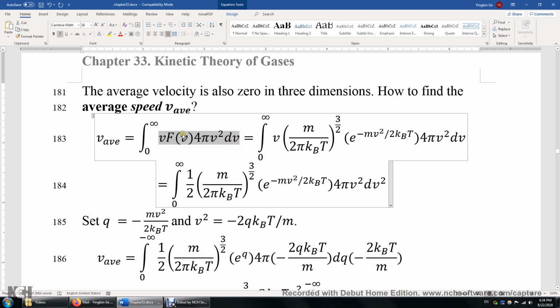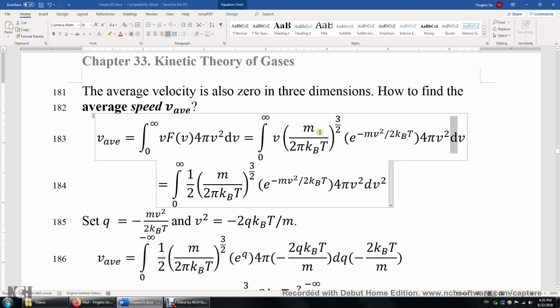And we integrate this from 0 to infinity. We'll get the whole range for the speed. Now we plug in the expression for this f. It's here, and then 4πv² over there, and then we integrate this. All right, so the difficult part is we'll have to integrate this Gaussian function, but it's not too difficult.